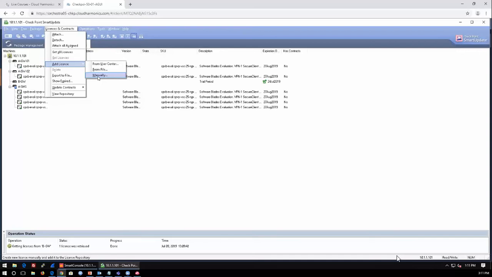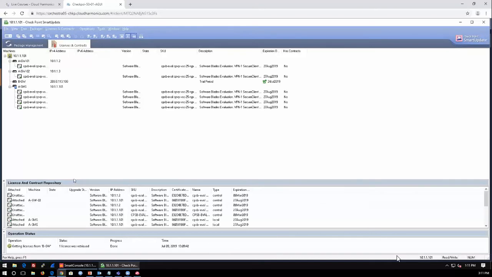It's an operation of futility as far as I'm concerned. I can never add one manually, it seems like. With the update contracts, we'll talk about contracts in a little bit, but you need to have a contract, and you can download that from the user center. I normally do that, and I just put it in my directory on my desktop, and so I just retrieve that from the file. And then down here, the last item is to view the repository.